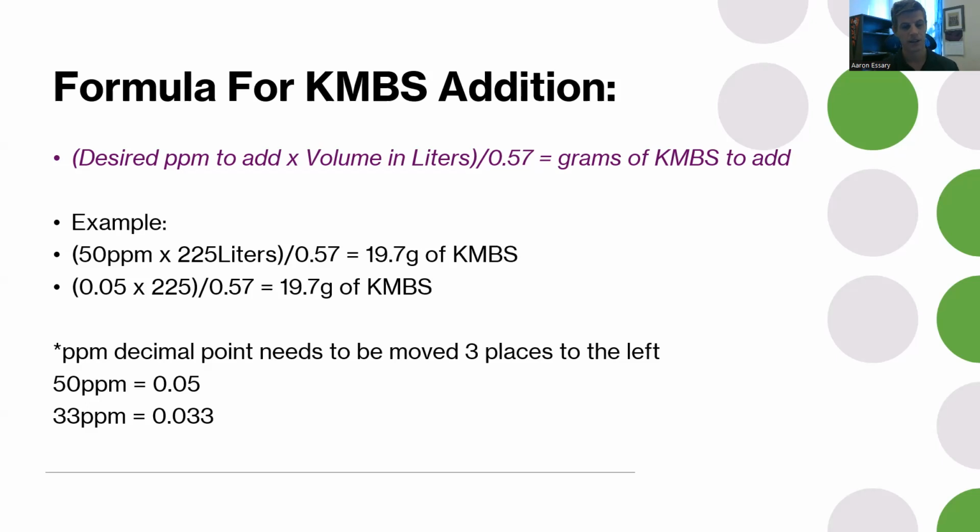0.75 is a constant. That's just the percentage of sulfur dioxide in potassium metabisulfite. You see, potassium metabisulfite, or KBS, is a compound, and only 57% of that is actual sulfur dioxide. So that's why we use 0.75 as a constant. So that's your formula, and I'll send these slides out later.